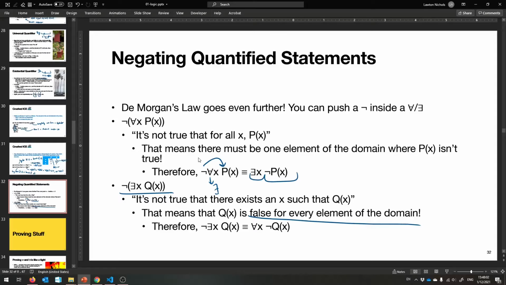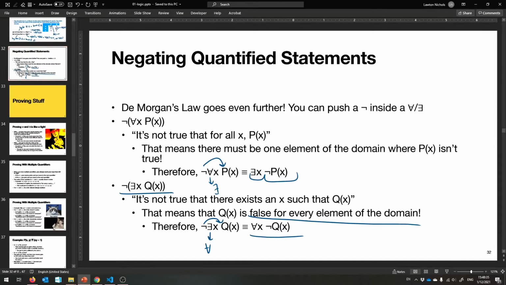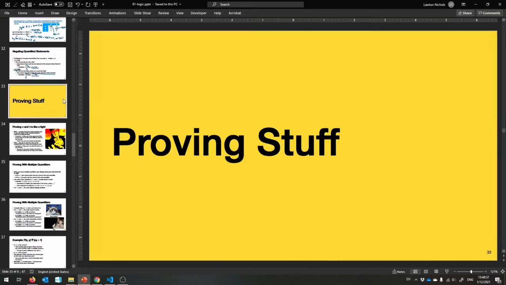So we can now push this negation inward by putting it there and then swapping the there exists with a for all. So it's not true that there is a q of x that's true for some x in the domain. That means that it must be false for all of them. Okay? For all x, it's not q of x holds. And again, I know this is getting very, very vague, probably, because we're using variables, but there is some light at the end of the tunnel. There will be more examples, I promise. And when you read about this in your book, they might use better words.